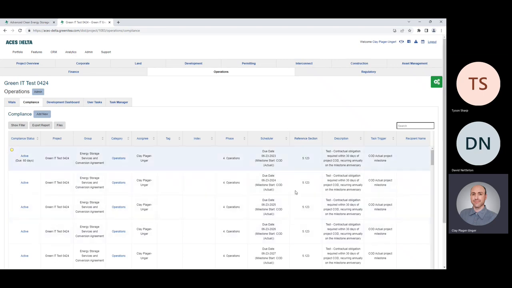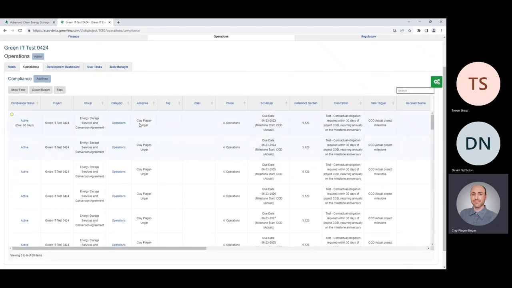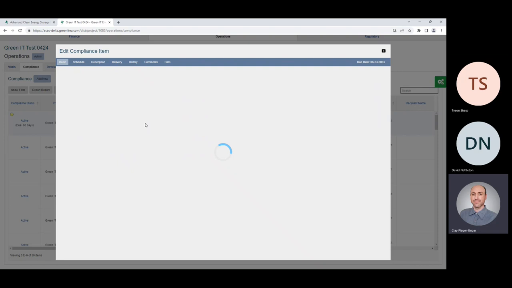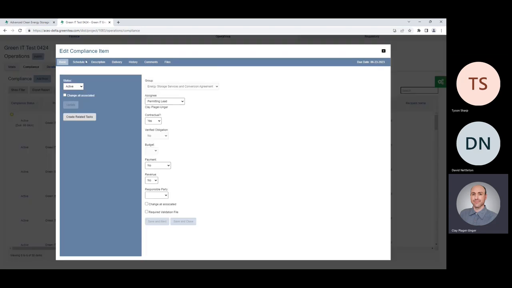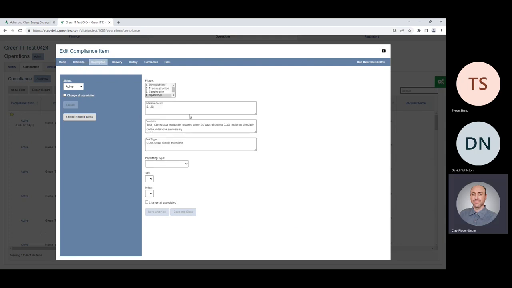All right, so while this is active, some of these fields can be changed directly by opening up the edit compliance light box. For example, I could change the assignment. I could also change the description.